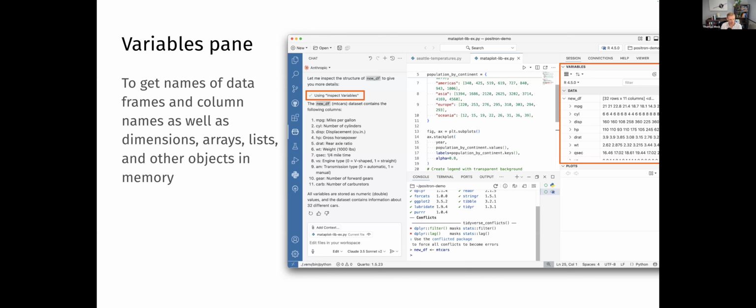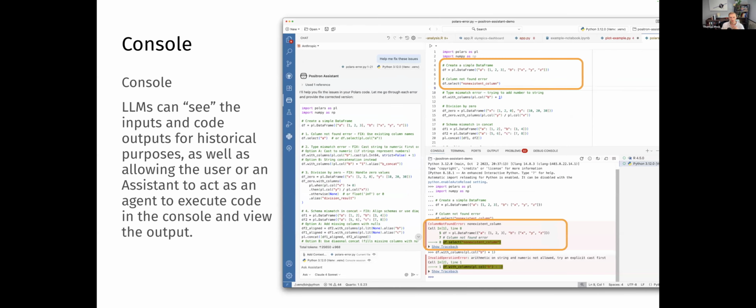This, of course, isn't limited to just data frames. It could be other objects you've defined in memory, and again, it works across languages. The other example that I think is really neat is that because you have an active console, there's context there.